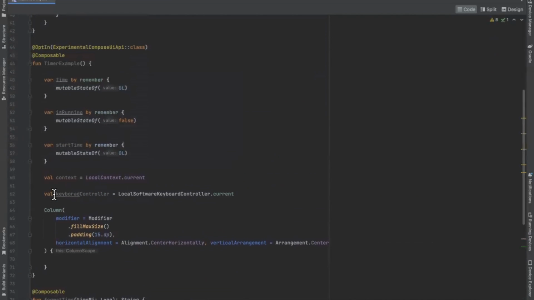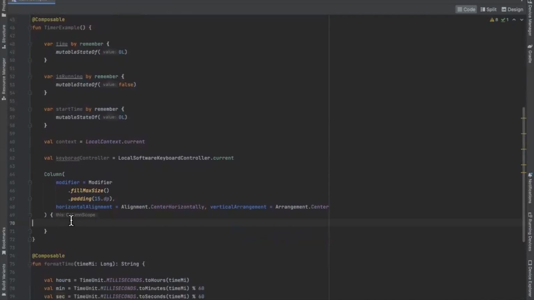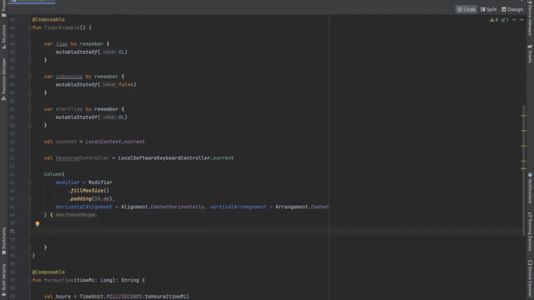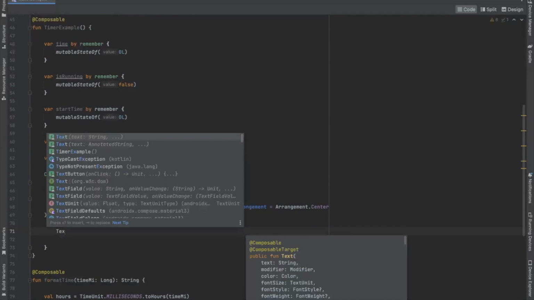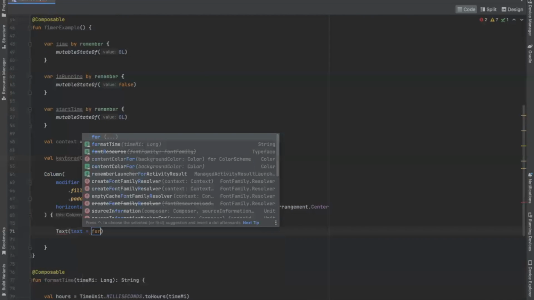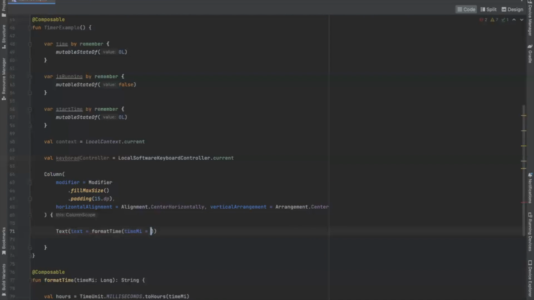Now back to the TimerExample. Here in the column scope, we use the Text composable to display the timer. We call the formatTime method and pass time.